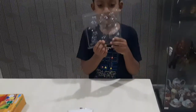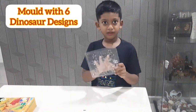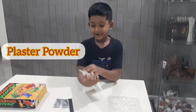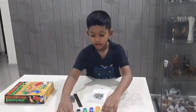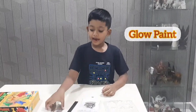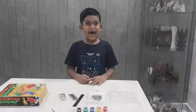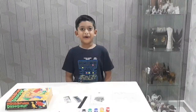This is the mold. We have 6 different types of dinosaurs. The plaster powder. The paint. The paintbrush. The magnet strip. And the glow-in-the-dark paint. Now, are you excited to do it? But don't forget your apron.